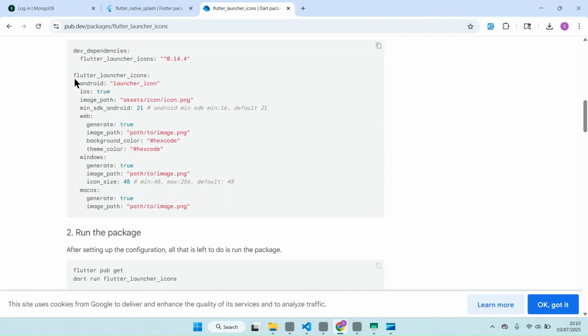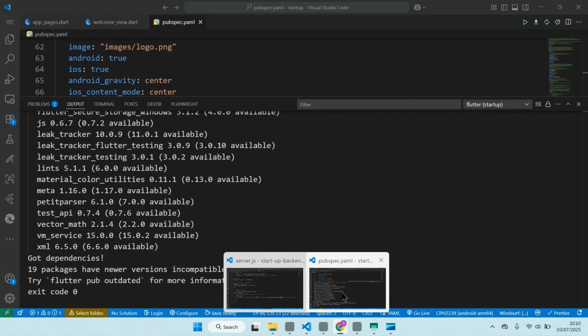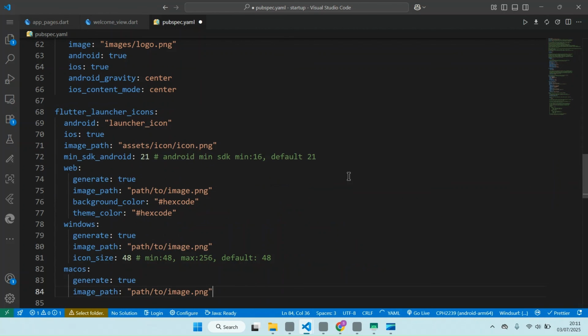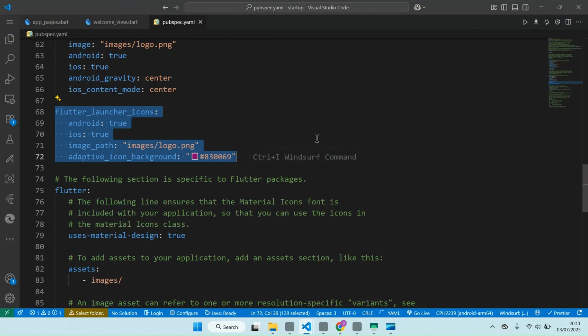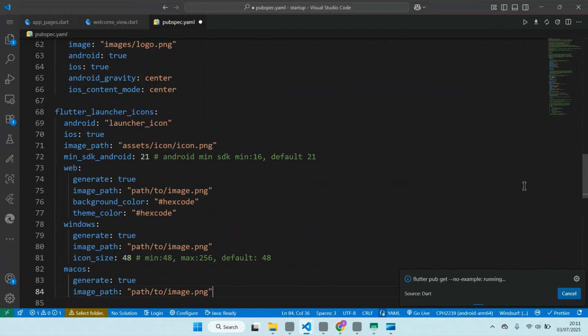If you want, you can copy the whole thing, paste it, and see which one you want to modify. But this is simple. The default Android is actually the current version. If you want, you can keep this.